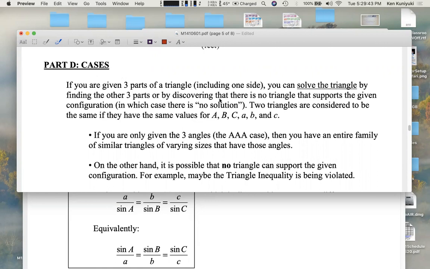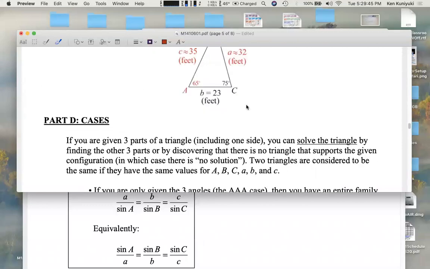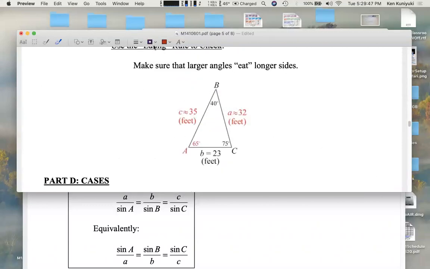So when can you use the law of signs? Well, over here, in black, in the previous example, I gave you two angles and a side length. And this is a case where you would use the law of signs. In this case, I'd be giving you AAS information: two angles and a side length that's not the included side. The things we found are in red. The things I gave you are in black here.